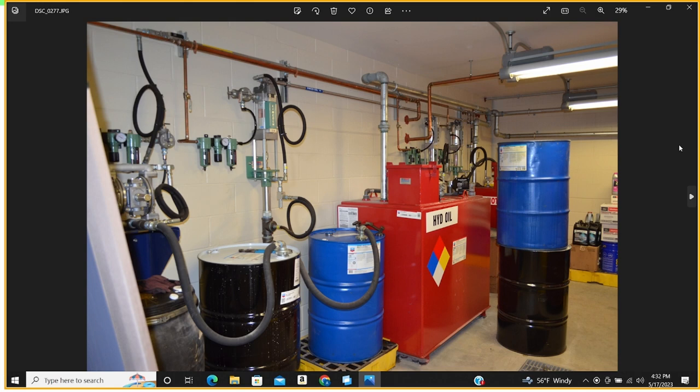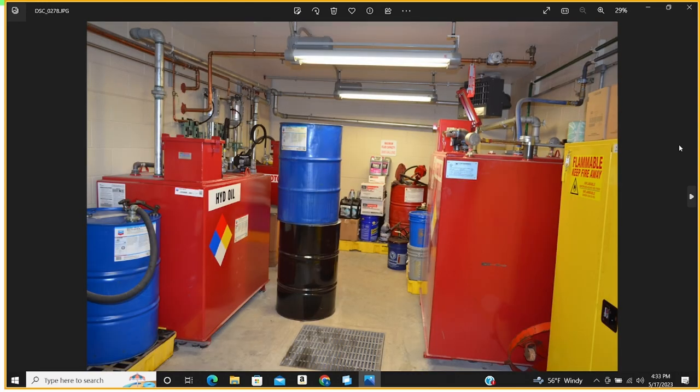Yeah, we didn't ask that question, but I'm assuming it was something like a safety clean. They didn't have a place to burn it. I think they'd have a big tank for it. They probably do. I don't think it was on that, because that's all fresh stuff. It was on the right hand side. In this room. There's usually a pump out system, and then they would have to have somebody come and pump it out. There we go. It's the red one right there. And that gets pumped from the garage into that tank? Typically there's a pump system, a couple of pump stations around the area. They can bring it over and pump it out.